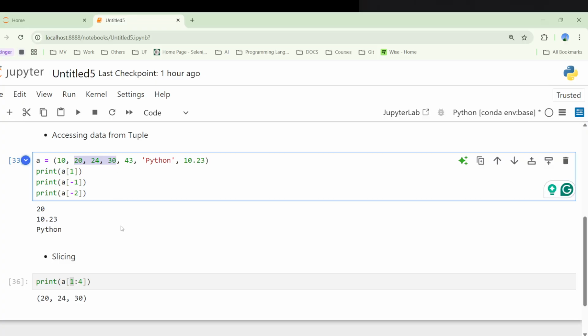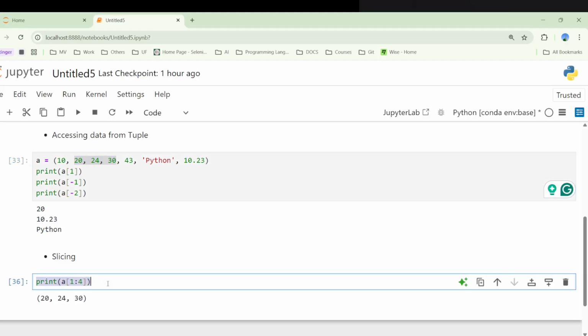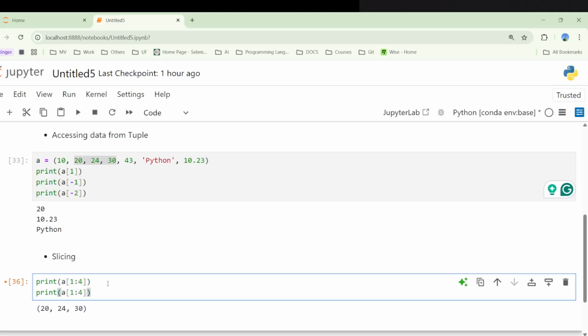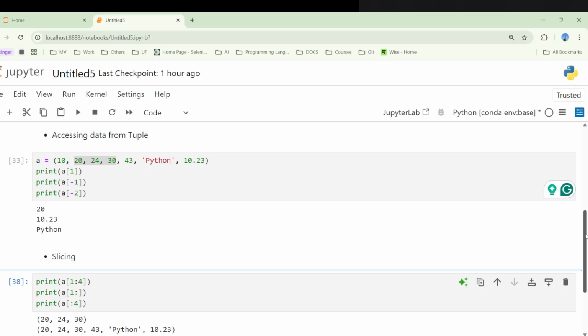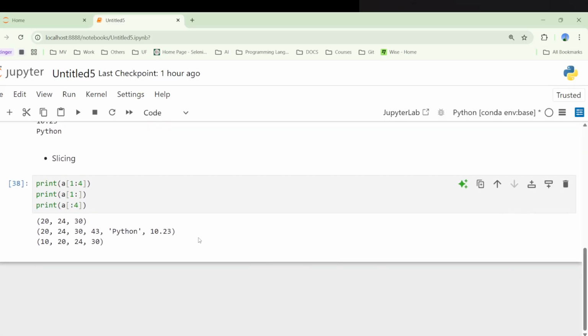Similarly, if you do not want to pass the start index or the end index, you can test all these things over here, like what we did with the list. Let's say I do not mention the ending index, or I do not mention the start index. It behaves similarly to what we have already seen in the Python list. So I'm not going to show all these operations. Whatever functionality we have seen from the slicing operation in a list is completely similar. The only difference is that we use parentheses in tuples.